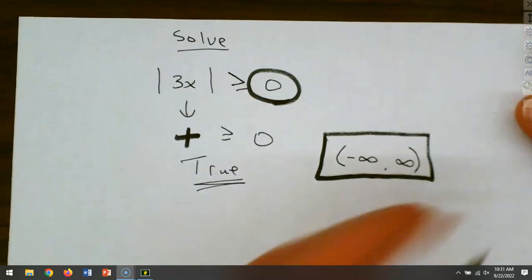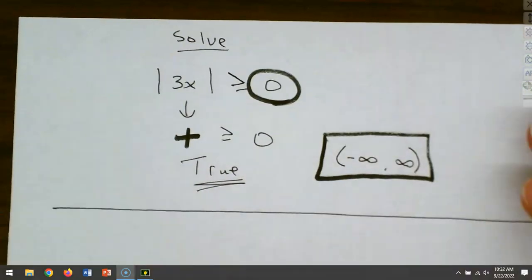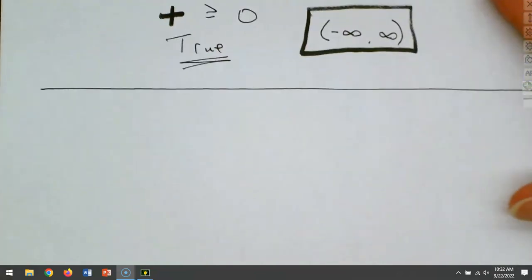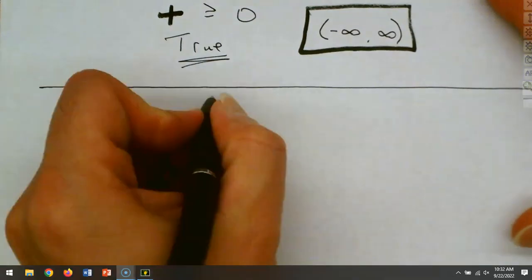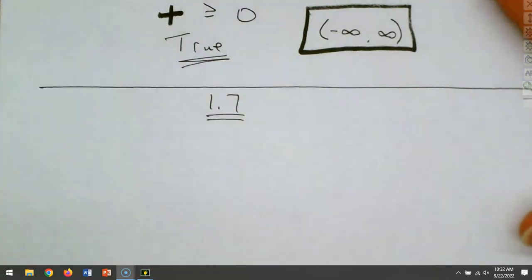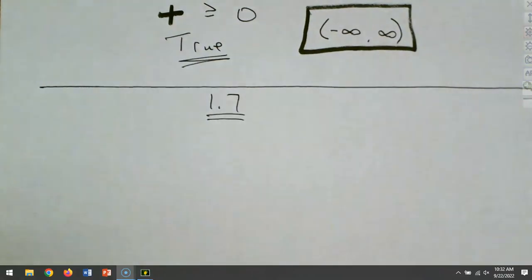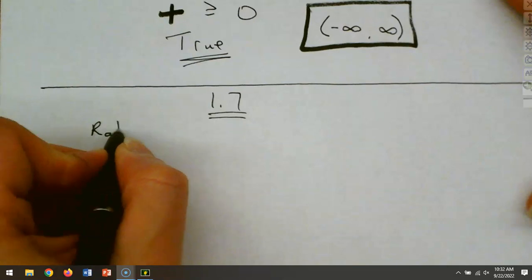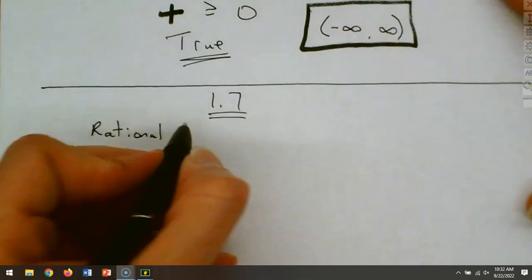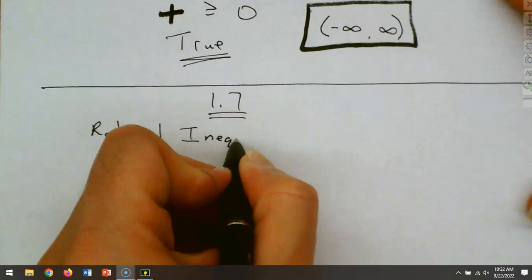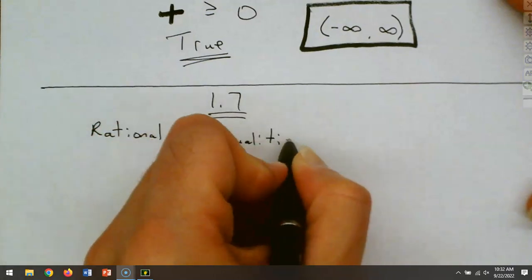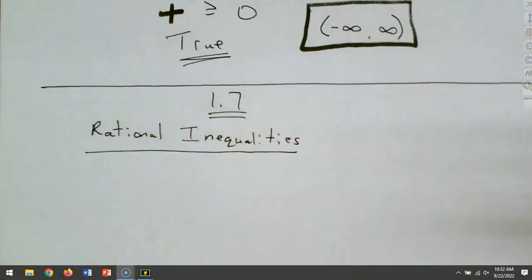That now finishes up 1/8. And I think last time we did not quite finish 1/7. So we need to finish up the last part of 1/7. And I'd forgotten about this until we were working on the absolute values, but I wanted to finish those first. So now let's go back to 1/7 and let's talk about rational inequalities. And this is going to help us finish up 1/7.